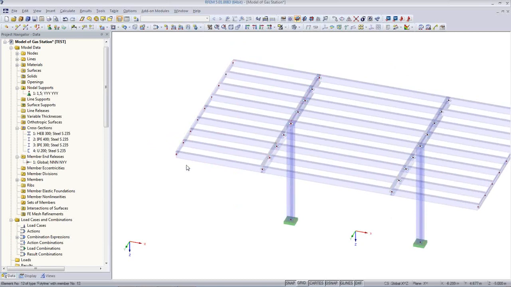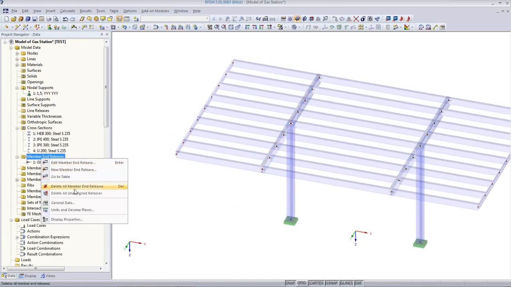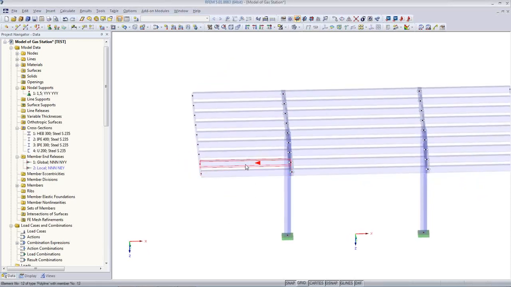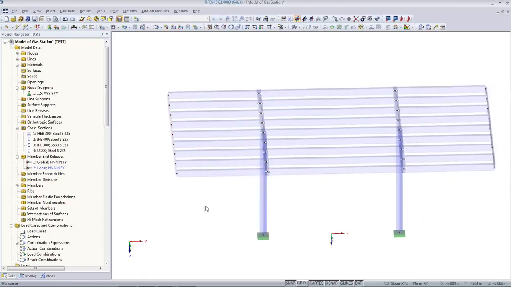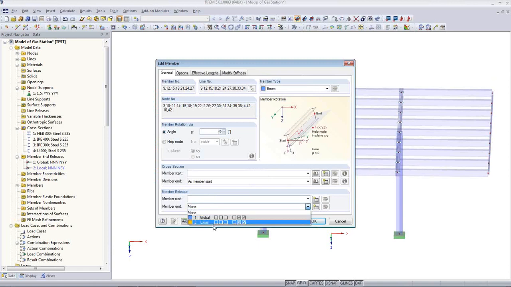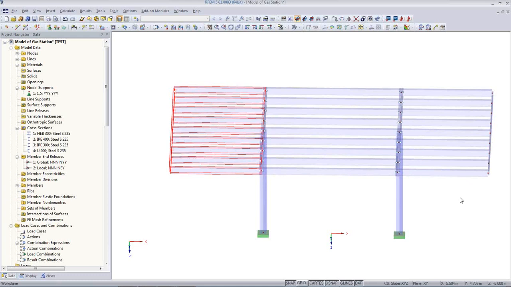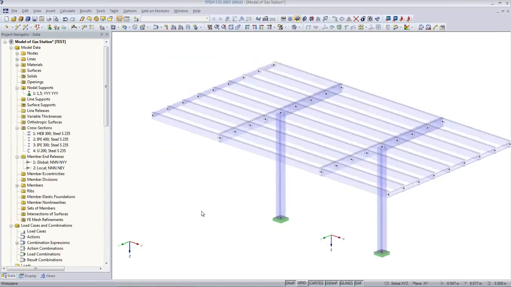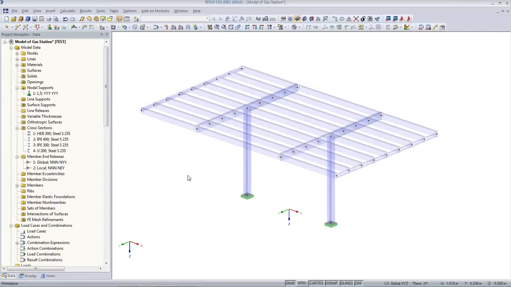Now we have the scissor type on both beams, and at the end I want to have a regular release, and I create a new member end release, and this time it's a local one, and because I want to hinder the channel from rotating about its own axis, I put here a small spring around the local phi y-axis. You see here the coordinate system, and now I can do also following. You see here when I hover over it, there's a little arrow, so the end is on the outside here, so I select those members, double click on it, and releases at member end is the local one. Okay, and here it's the member beginning, double click, and there is also the local one. So within a few mouse clicks we have assigned those releases.